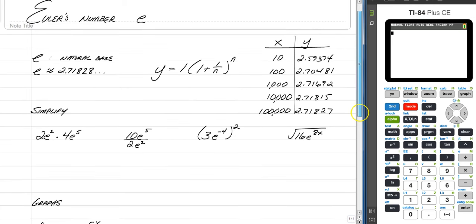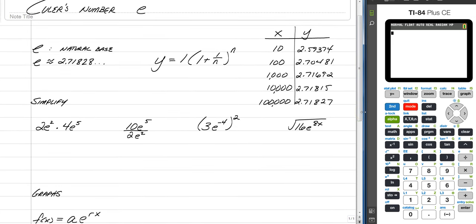So, we can still simplify and use the same rules as exponents. The only difference is they actually have numerical value now. So, we know that 2x squared times 4x to the fifth would be 8x to the seventh power, but it's just 2x to the seventh. If we're going to work with e's, 2 times 4 is still 8, and when we multiply, we add our exponents, so that's 2e to the seventh power. But if you were to type that in the calculator, you would actually get a numerical value, because e has value.